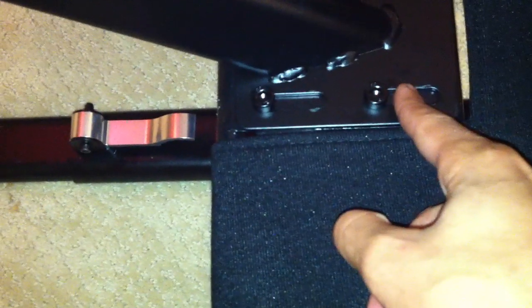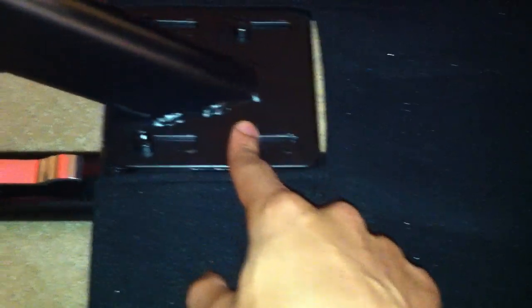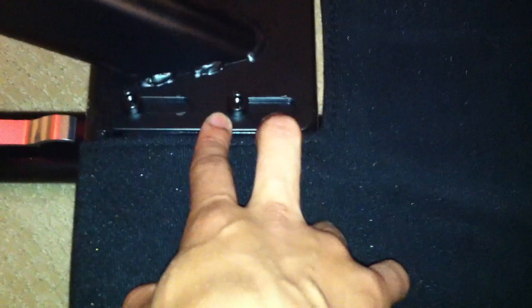I went ahead and played with it all the way over here, middle, and I found out this is going to be probably the most ideal for me. I might try doing it in between the middle and the very front, just simply because I feel like my arms are scrunched up a little too much.